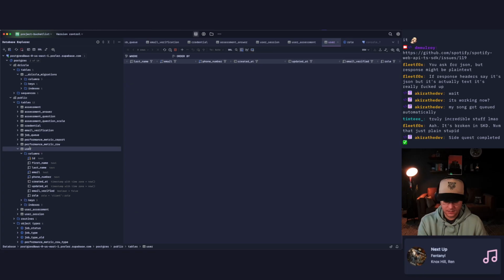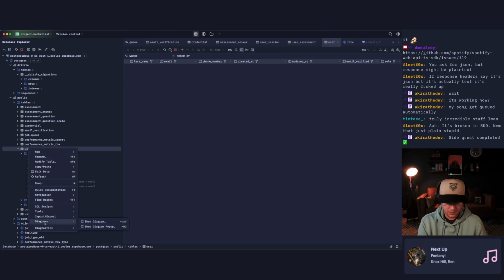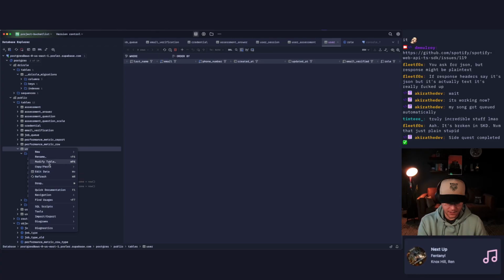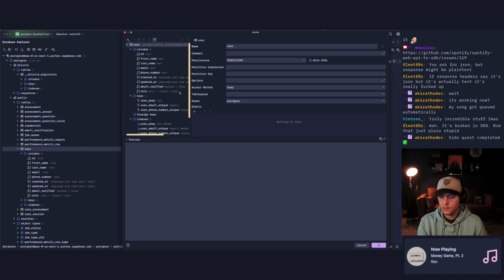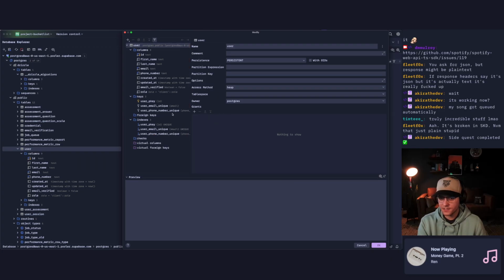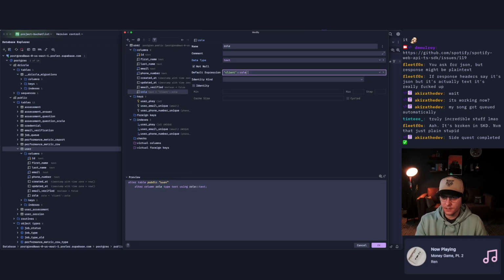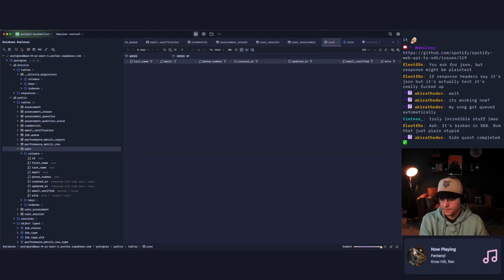Edit data. No, I just want to edit DDL. Modify SQL scripts. Modify table. Yeah. We want to come in here and say that role is going to be text for now. And the default is going to be, we'll just say advisor. And we'll just commit that. I need to find like a better migration tool before this starts running. For real, for real.